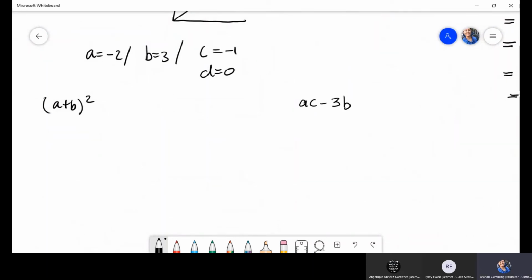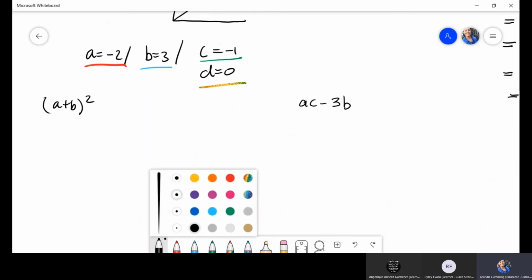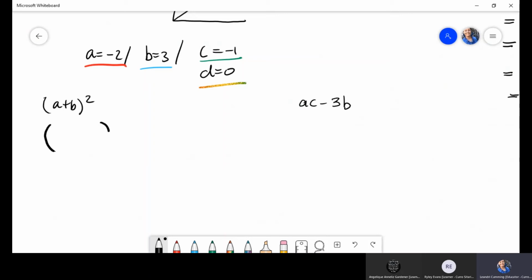Okay, so once again, you may color code. I don't mind that you use color. I actually encourage that you use color. Color code your letters and your variables with their values. This is all part of substitution. I always keep what has been given. I always keep it for myself in that order. And then I go and I replace what I've been asked to replace with the given value.